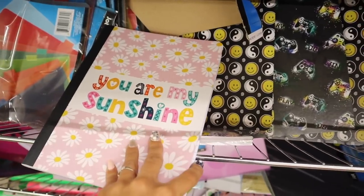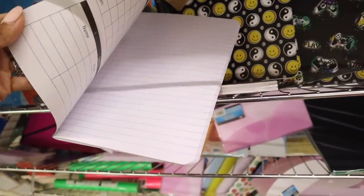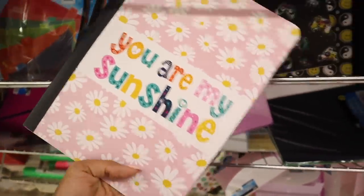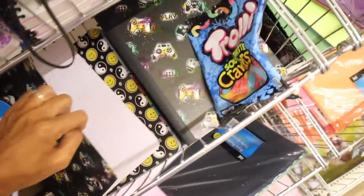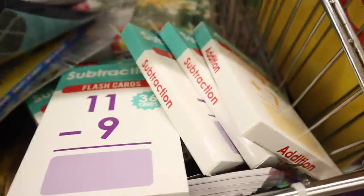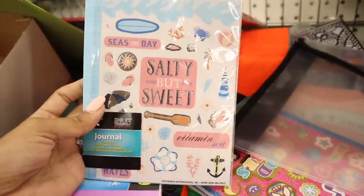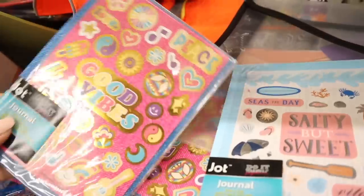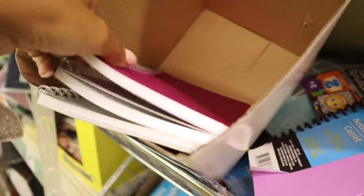Here's a closer look — flowers, 'you are my sunshine,' with a bunch of pages in light purple, which makes it even better. I really want to take my daughter to Target and let her pick out literally everything. Look at this one: gaming console, smiley faces with the peace sign. Up here they have more cards and folders. Look at this little journal — 'salty but sweet.' I love these Florida stickers — good vibes with the peace sign, music, love. All of these are amazing. Yes — glitter ones!